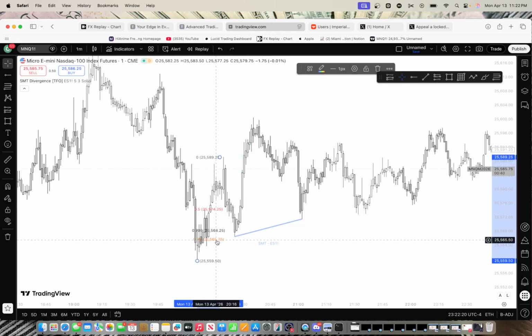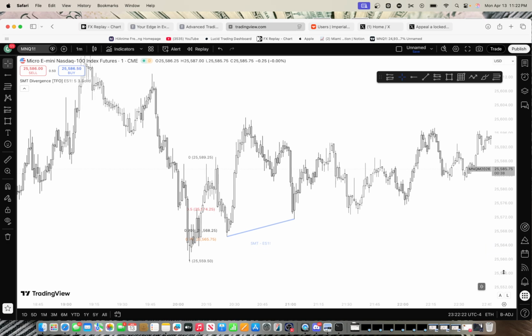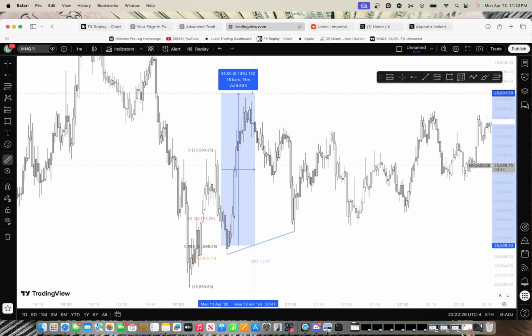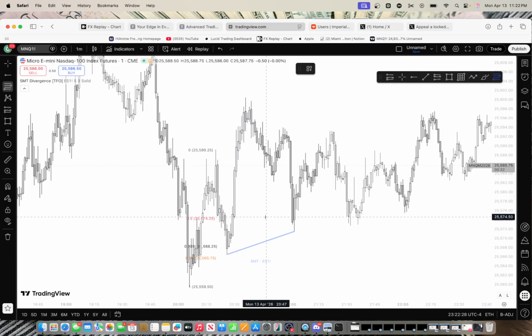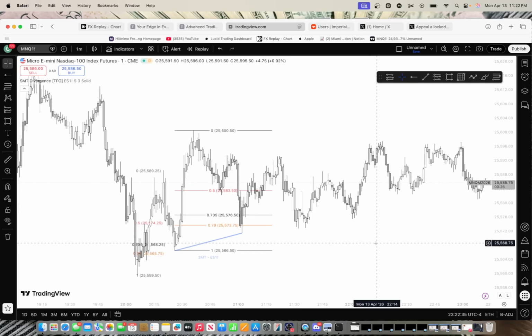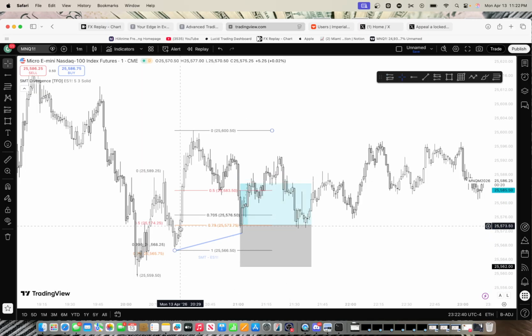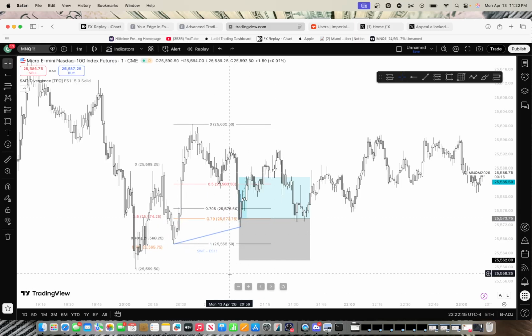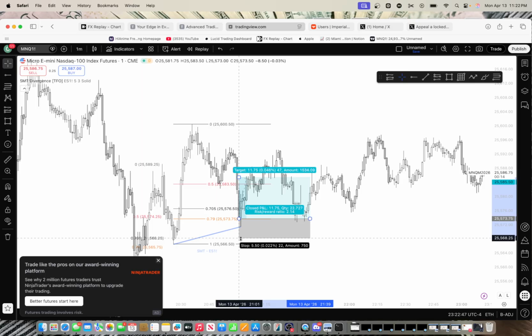Okay, so that was a trade, and this is another one. So we now have this swing low, and now we have this newly created swing high, right? So draw it from there. Boom, boom, and what did price do? Perfectly hit our level, 0.79. Also paired up with a fair value gap right here, if you all could see, right? Boom, target below the order block right there, and boom.